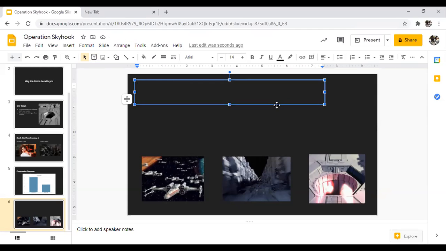And this one, the title is going to be Our Plan. Except you don't really see that text, do you? You might be able to see it. The problem is when we draw the text box, it went back to the default font settings rather than the theme settings. So we need to get the theme settings over onto this particular text box.